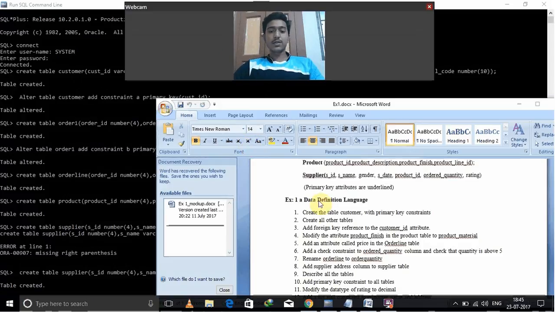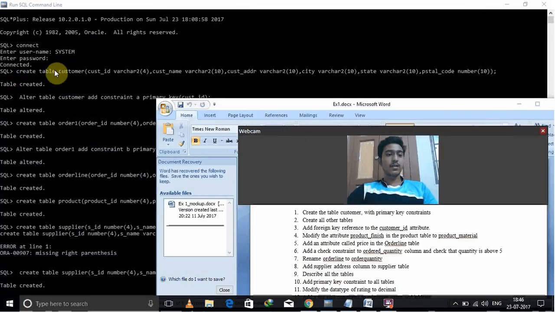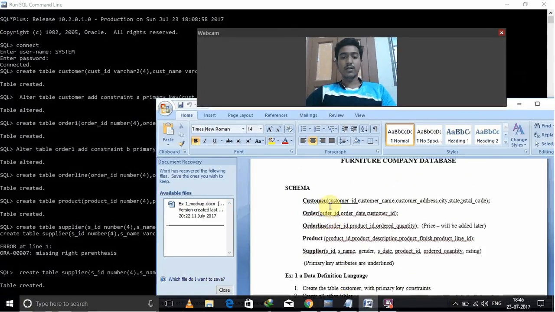So my question is, I have to create a table customer with a primary constraint. You can see that I have created a table, and this is the syntax for that. Just create a table, customer ID varchar, then give all the attributes which are already mentioned in the question.